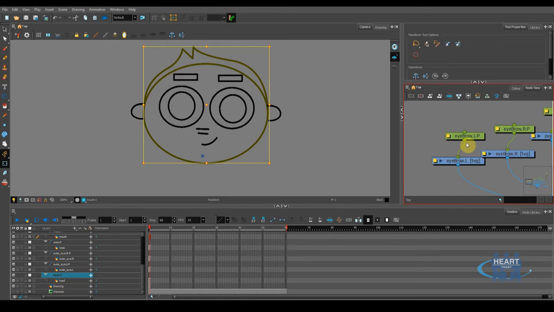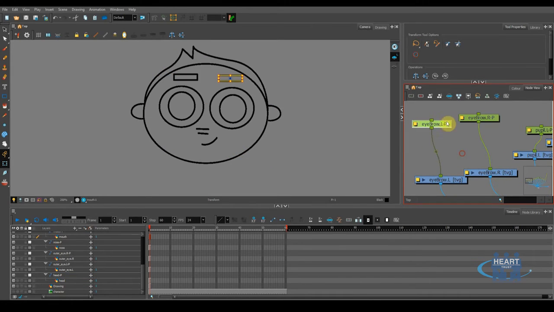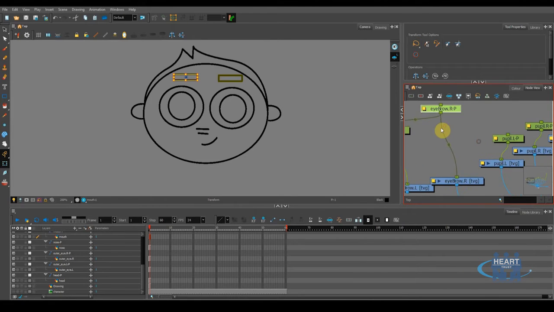Let me just start with the eyebrow. We have two eyebrows. What I can do is connect one to the other. So I can connect this eyebrow to this eyebrow. So we see that the two eyebrows get highlighted. Or I could do it the other way around by connecting this one to this one. It doesn't really matter. Okay, so two eyebrows connected to each other.